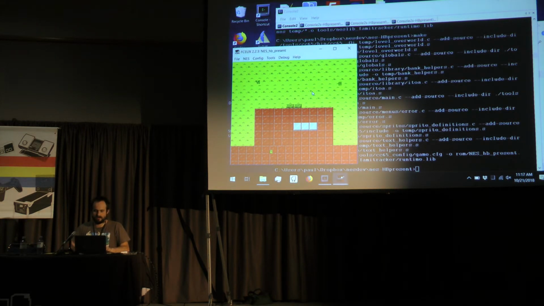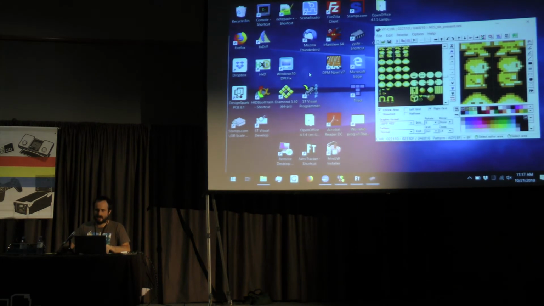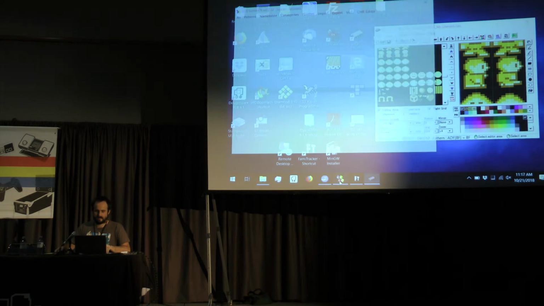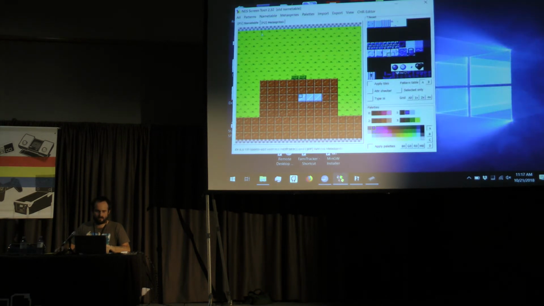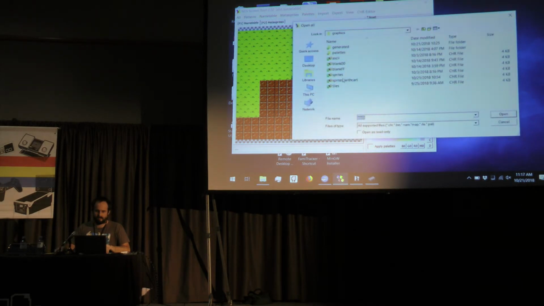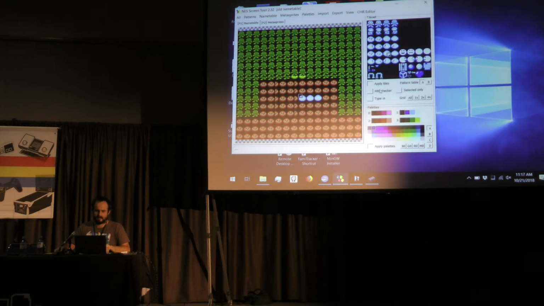So we want to fix these sprites now that we have these new assets available to us. So we'll go into here, go ahead and open our sprites.